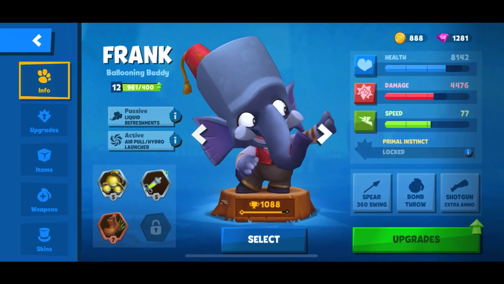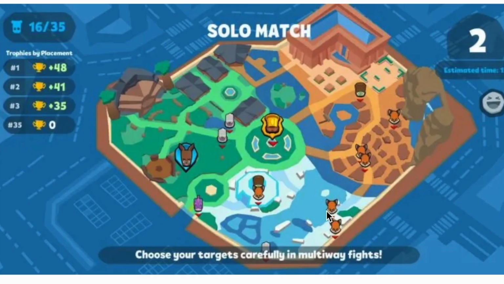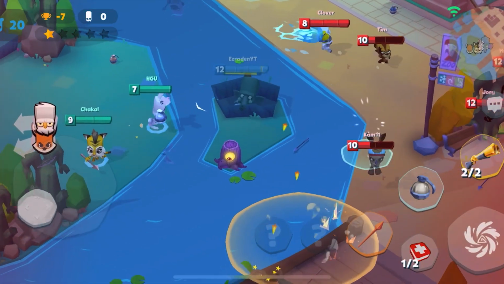Frank is an elephant. He likes to drink water, so because of that he's going to be mainly more efficient in this general area up here that I'm creating an invisible circle in. And yeah, that's basically it for Frank.